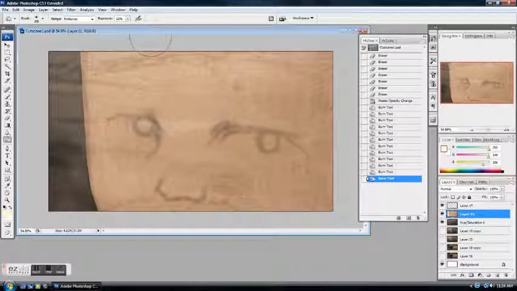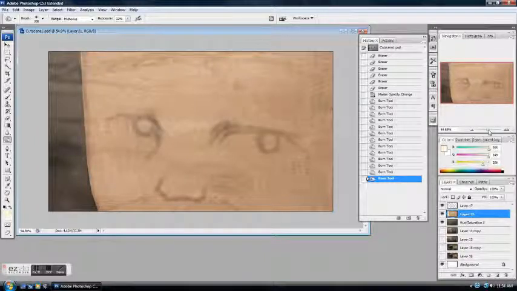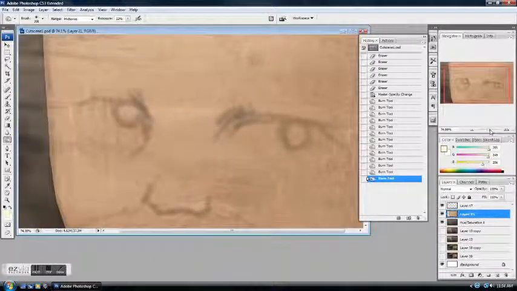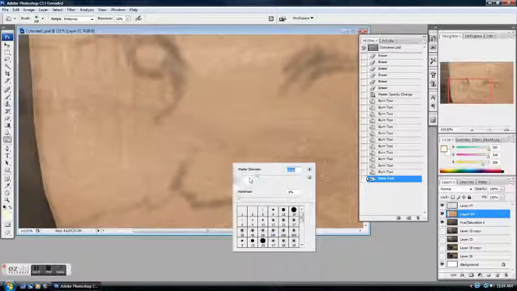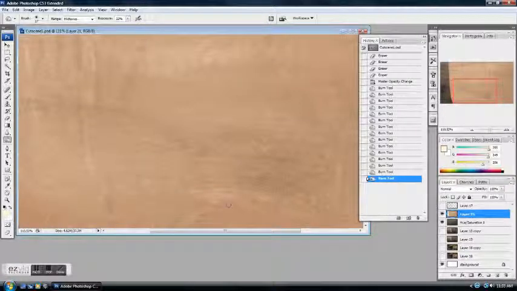Now you can come in here. Let's say the light is coming from this angle, so most of your shadows are going to be over here. This is where the cool part starts. Just letting y'all know I'm using a mouse, not a pad, which probably would have been better. But you can do the same thing with a mouse, sort of. So I'm just drawing in the nose. You can kind of see it.